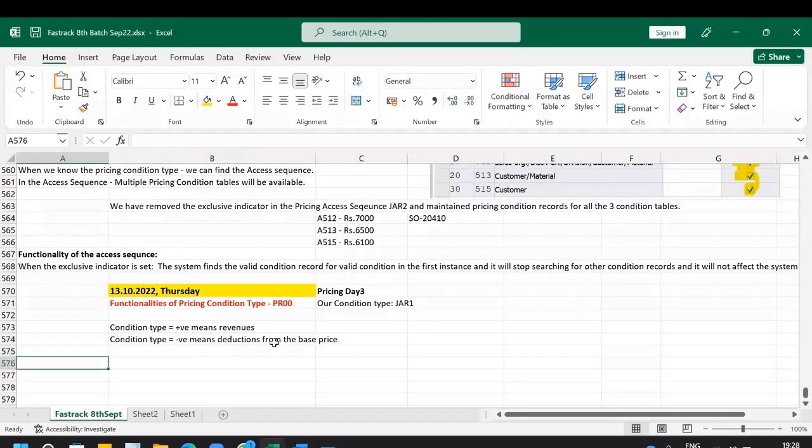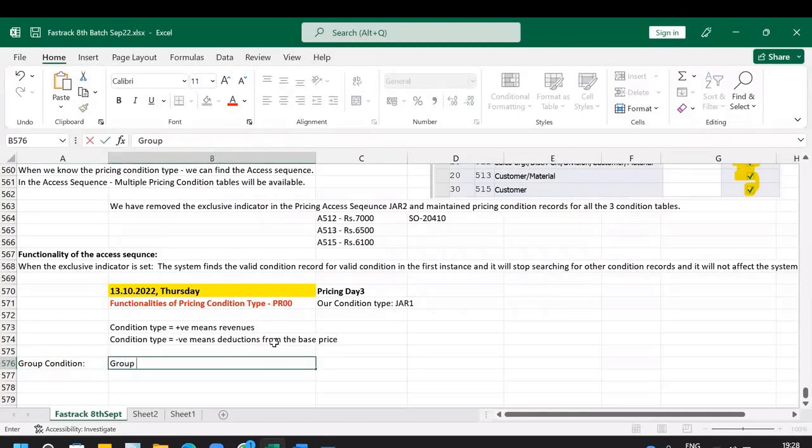So next, group condition. Group condition is applicable to a group of customers or a group of materials.